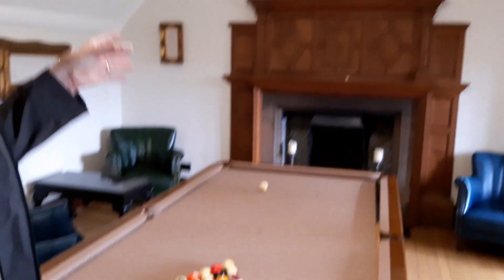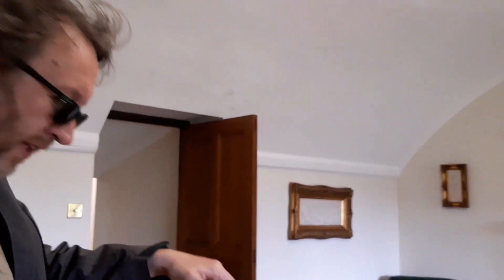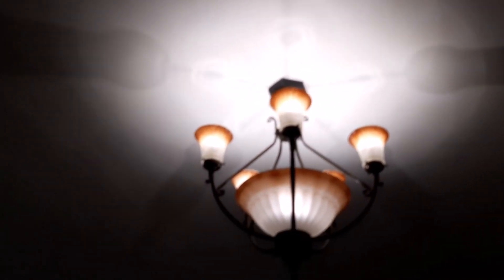Let's pop inside. This lovely games room is the bottom of the 15th century tower, so we're presuming that the stone vaulted basement is beneath our feet. Obviously this has been modified to form a games room, but you can perhaps see that the shape of the roof is still that sort of vaulted, round-vaulted design.